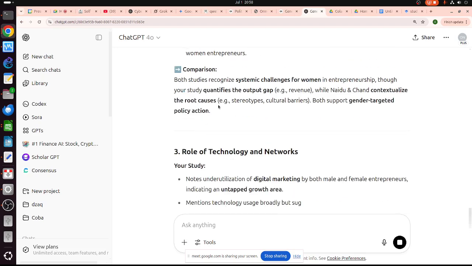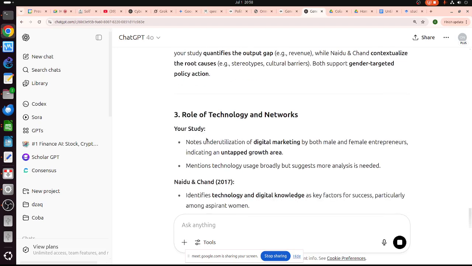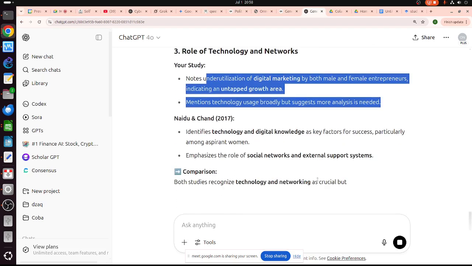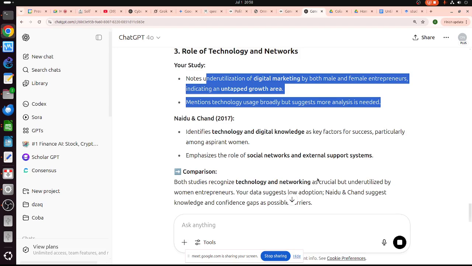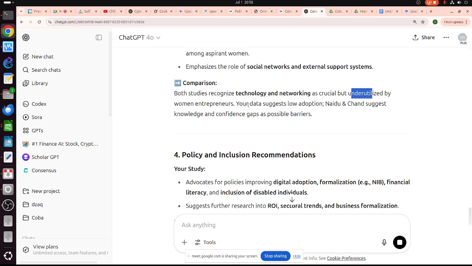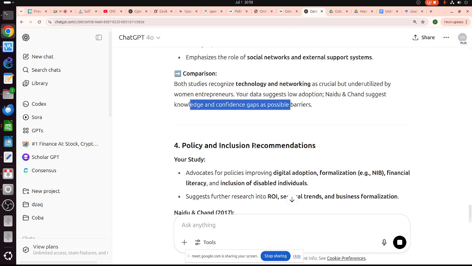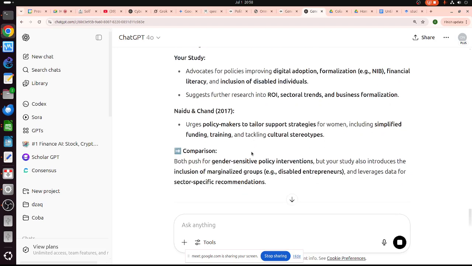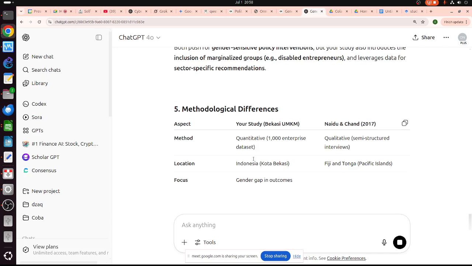When comparing these two studies, we can see this and this and so on. So we will see a lot, actually. Okay. Women are underutilizing, but women refiners show low adoption. Naidu suggests knowledge gap is a possible barrier. So this is interesting.